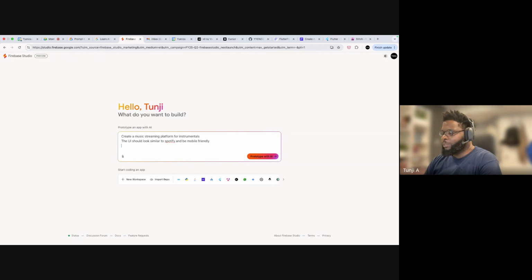Now, obviously, for this product, I think what will be needed is you really probably need two apps. One for the actual application that people are going to download to their machines, and the other is the admin side where you upload songs and everything, and then from there transfer it to the UI. But let's start simple today.